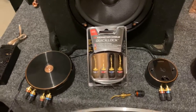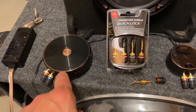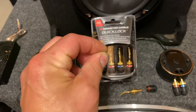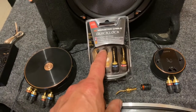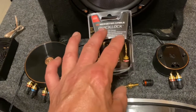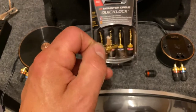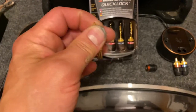Here we have a Monster quick-lock connector — not exactly what's used here. They spin off like so, you stick your wire in and crimp it, or almost just pinch it. I'm glad I had a packaged set for reference later on because all these have been unpackaged. These others have a set screw, which is my personal preference — you just stick the wire in, very nice clean look and finish.